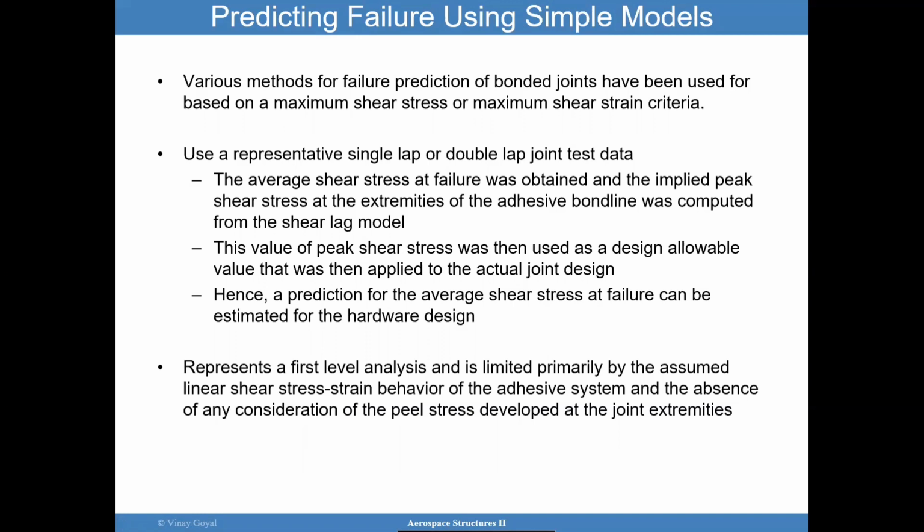So you test a representative single lap or double lap, and you calculate the average shear stress at failure and use the peak shear stresses at the extremities of the adhesive bond line from the shear lag model. So you'll have those. And this value of the peak shear stress is then used as a design allowable for the actual joint design. And so a prediction for the average shear stress at failure can be estimated for the hardware design from that perspective. This represents really a first level analysis and is limited in what you can really do with this. But it is a first level analysis.